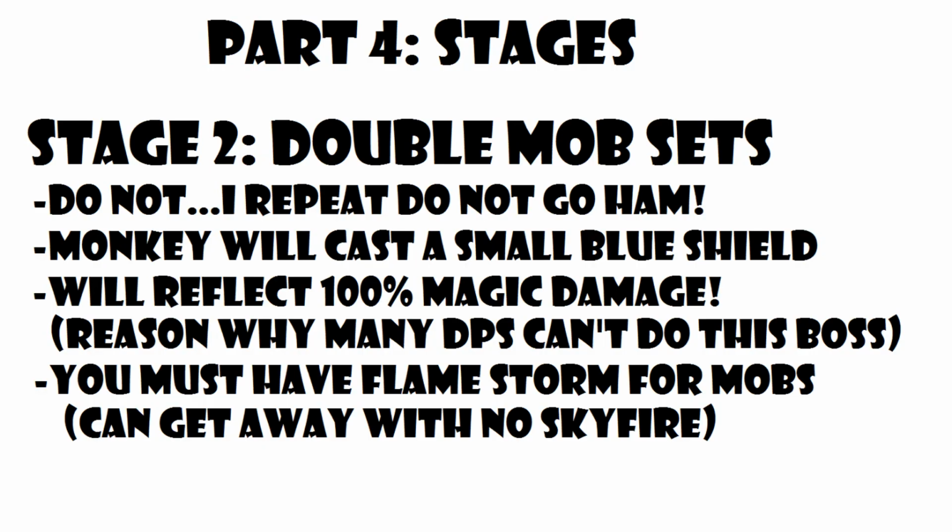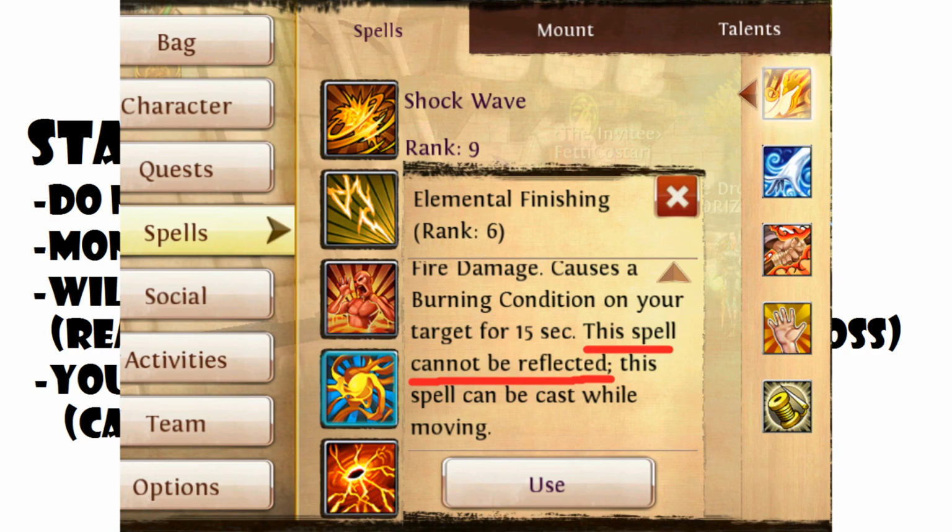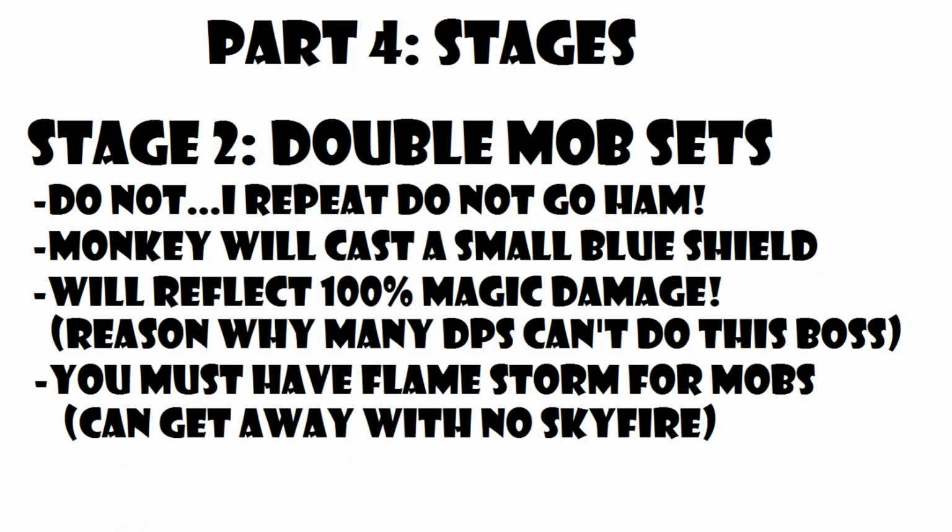And at the same time, elemental finishing is very special because its description says that it cannot be reflected, and this is something that almost no mages really know about. So if you use elemental finishing and it crits for 15k, you will take no damage back. It's just the way the spell is. There's something special about the spell, and that is why you see me constantly spam it.